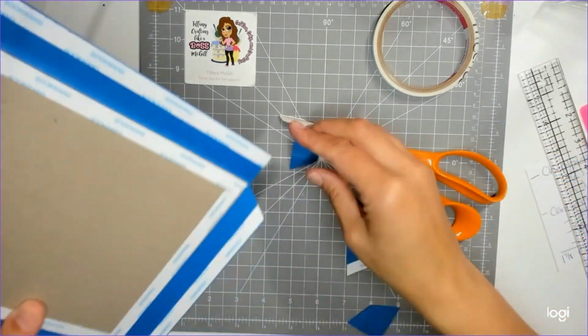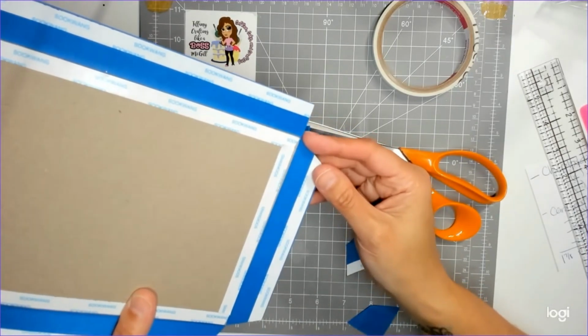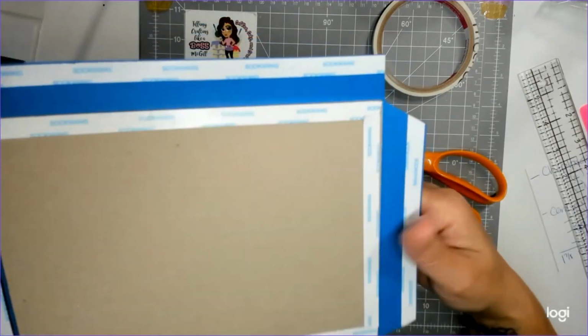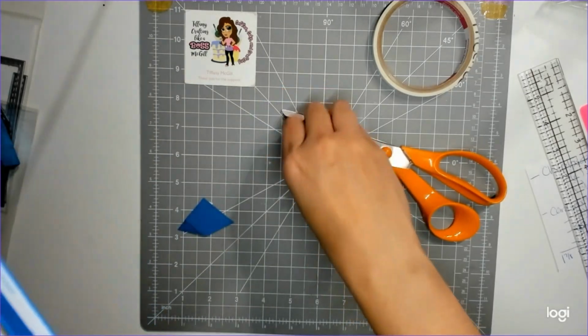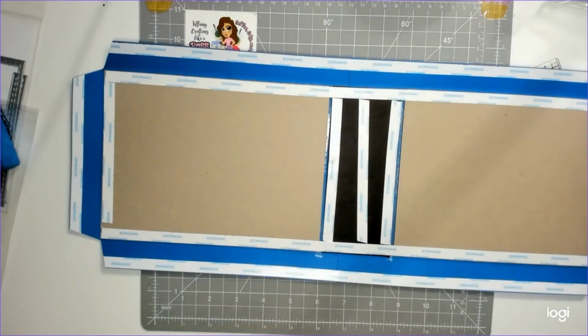Here we go. So there's still a little bit of that score line on that corner, which you can cut it off. It's easier to cut it off than add it back on. You can add it back on, it's just a little bit of a pain.